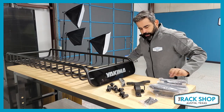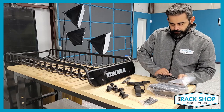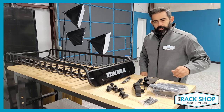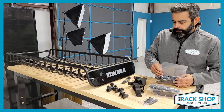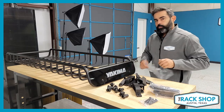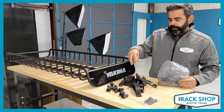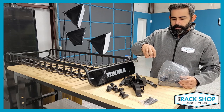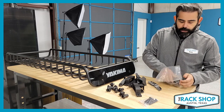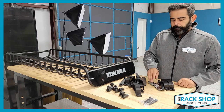Also something to note at this point. The basket has universal mounting hardware, so it fits a lot of different crossbars. However, it does not come with locks. Locks are optional, so if you feel like you might need to add some additional security to the basket, you can pick up a set of their locking brackets. A set of two is generally what we recommend. You can get four, and it replaces portions of this hardware with a locking hub, and those use the Yakima SKS lock cores. So you can get that and then order additional cores to key match other Yakima products.